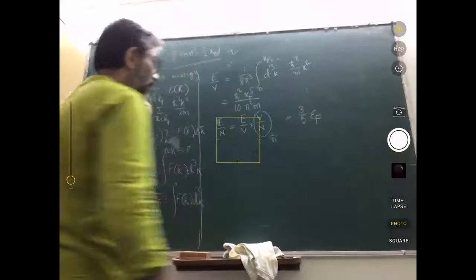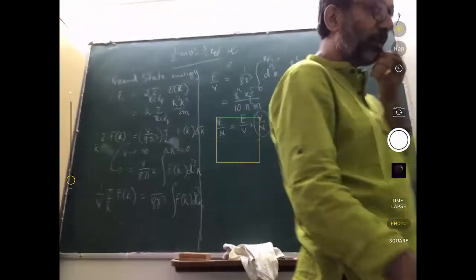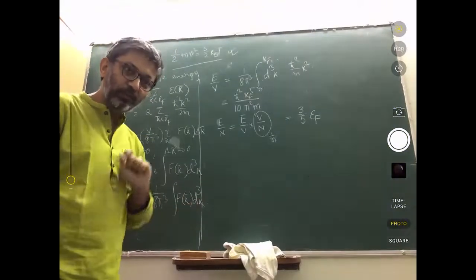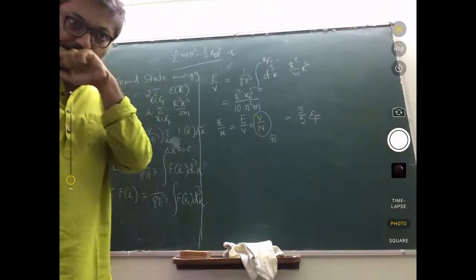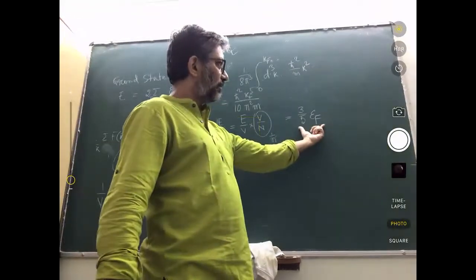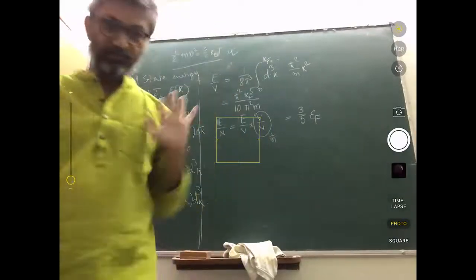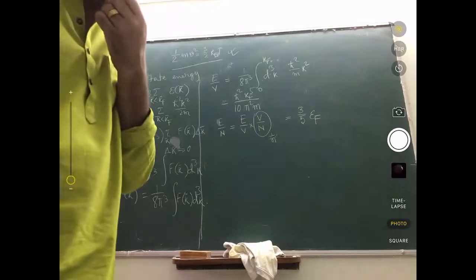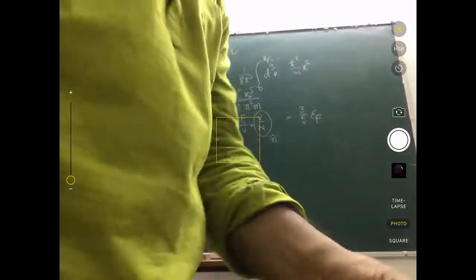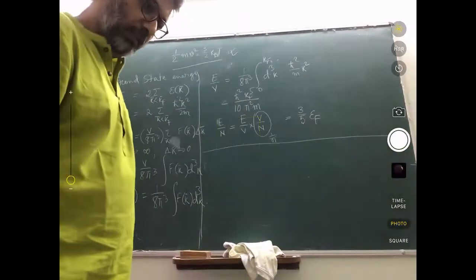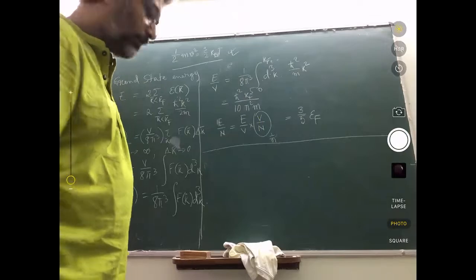Right. So the interesting thing is that although we'll not get into that discussion in this course, even when you treat a model of electrons by including electron-electron interactions, the kinetic energy of the electrons turns out to be exactly this. So that's just a comment. Right, then what else can you calculate? You can calculate the pressure of the electrons.